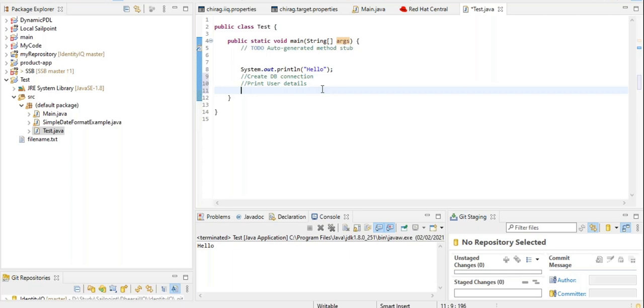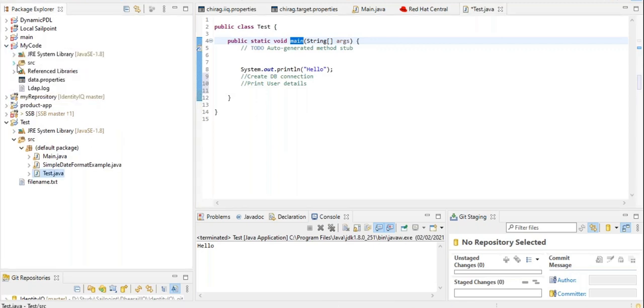So whatever the name will come from there, the main method will return that particular value, so in the system it will be considered as a name, as a username or something like that. For showcase purposes we have used this main method, otherwise it will be different based on the requirement. Let me show you if I have any project or anything.